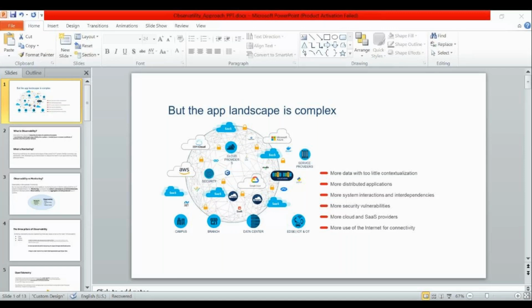AppDynamics, Dynatrace, and New Relic are leaders in the market. Of course, from the observability standpoint, their solutions are still not matured; they are still working on it. Whereas if you look at Grafana, OpenSearch, Elastic, Splunk, and Datadog, these are going hand in hand and are already the leaders in the observability market. That's the hot cake for them to sell in the market from the observability standpoint.